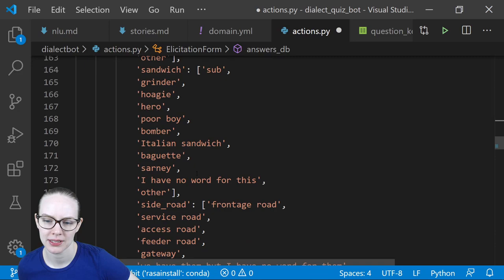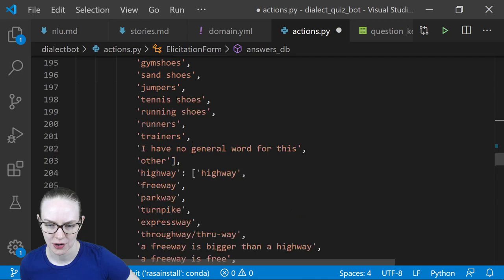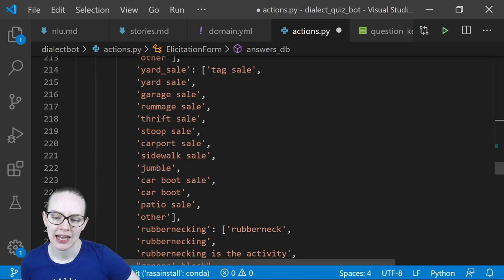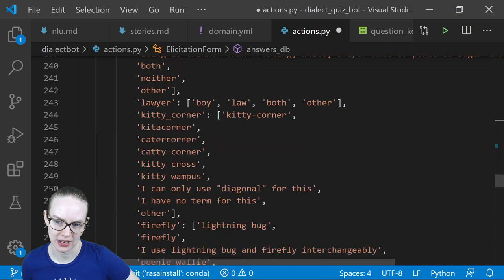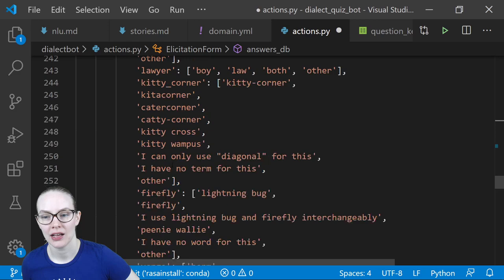Which is really quickly checking if we have any other leading or trailing spaces. And we've done quite a bit of work so far. The specific thing that we're looking for right now is, in order to gather the information from a specific user, we're going to use a form to collect each of these slots.